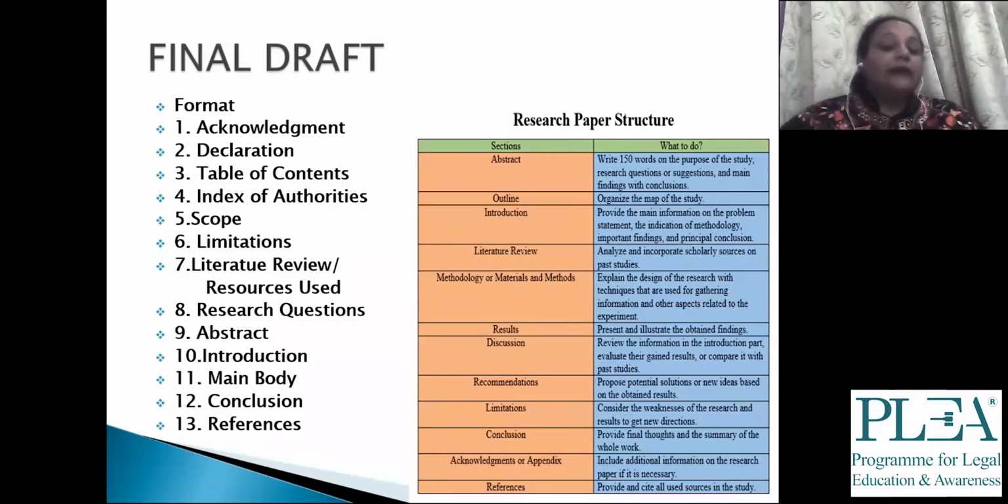For example, if I'm writing on gender equality and I'm saying now we have enough laws for the equality of women, we should now put some cap on these so that they should not be misused. So I should write this is the scope of my study. Then limitations, because when I'm talking about gender equality, I cannot go on and on. I have to put some limitations because I have to discuss my topic only in 8 to 10 pages. So I have to discuss what were the limitations of my research paper. Then literature review or the resources used, from where I have taken the material. I have to discuss that also.